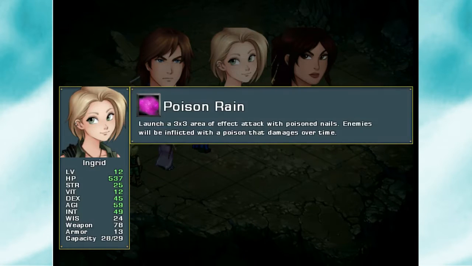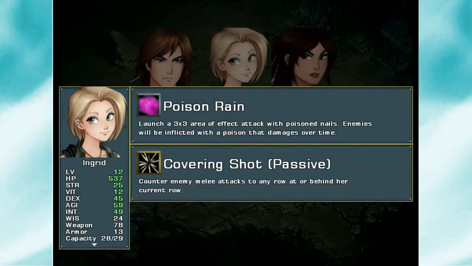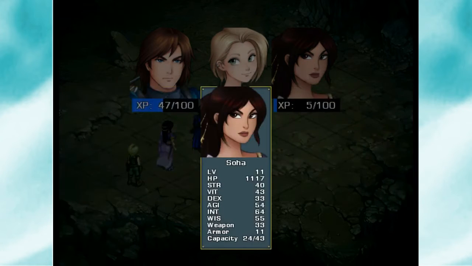Level 12 for Ingrid! Poison Rain! Launch a 3x3 area of effect attack with poison nails. Enemies will be inflicted with poison that damages over time. I like that. Covering Shot! Counter enemy melee attacks to any row at or behind her current row. Okay, so she gives Covering Fire.